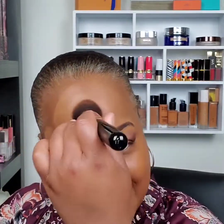When I picked my original Born This Way foundation, did I have a tan? It wasn't the summer, but I had a tan because I had just got back from Morocco where it was blazing hot and I was walking in deserts and all of that. I did have a tan then, and not even a heavy one because I did have a lot of sunscreen on. But I think that's why I have such a warm shade. I probably could have went something a little more neutral, but yeah. It is a little warm for me, but that's okay. It's the summertime, so it's all good. And by the time I brighten it up with some concealer, it'll be good.